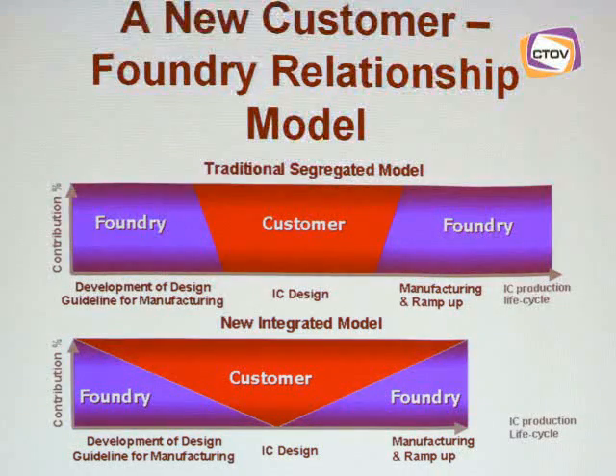This discussion highlights the increasing importance of services provided by the Foundry in ensuring a successful design introduction and production ramp-up. Most importantly, we believe that the critical factor in future Foundry success will be the ability of the Foundry to create deeper and broader relationships with each of its customers. The role of the Foundry in this relationship is to nurture an environment where customers come to consider the Foundry as they would their own technology development and manufacturing organization, and where the Foundry and customer teams are inseparably linked at all stages of the product cycle.